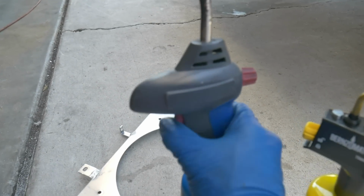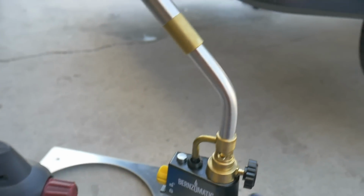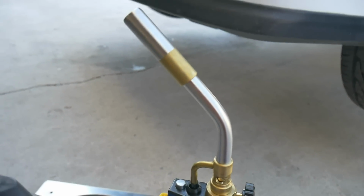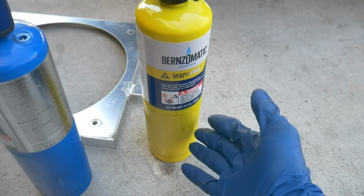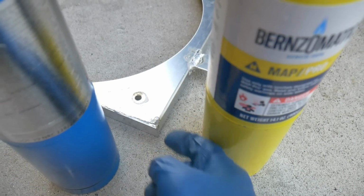When I was working on it right now, my torch, it's not lighted anymore. I think it's broken inside here. So I just went to the store and grabbed, this is the Map Pro one. It's supposed to burn a little bit higher temperature, a little bit faster. So I picked that one up instead. Just see if it works a little bit easier and quicker when I'm trying to get these joints.